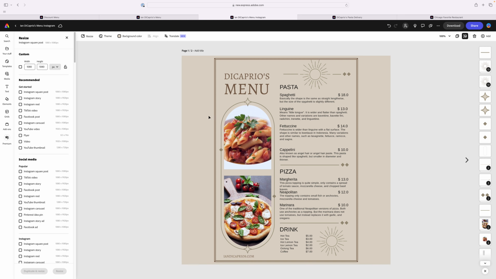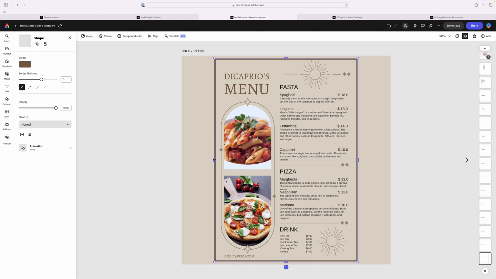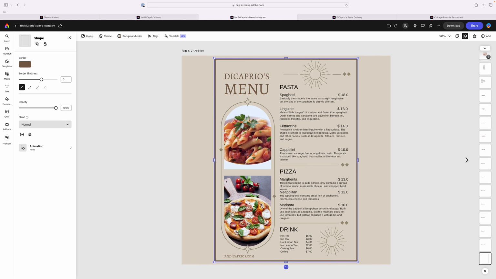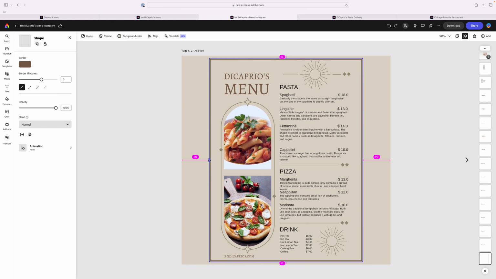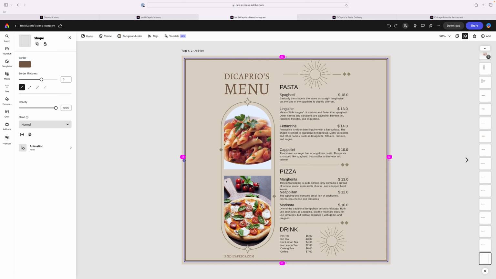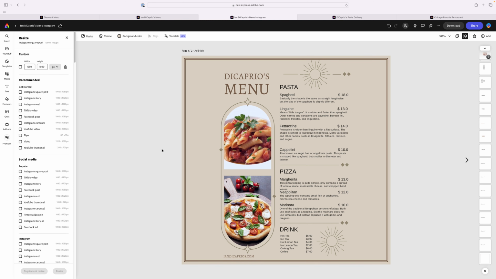So you can see it just adds some extra space to the left and right. So we can grab the outline here, and holding down the Command Option keys on our keyboard, we can stretch it out evenly to the left and right and create a nice looking border that goes all the way around the square.